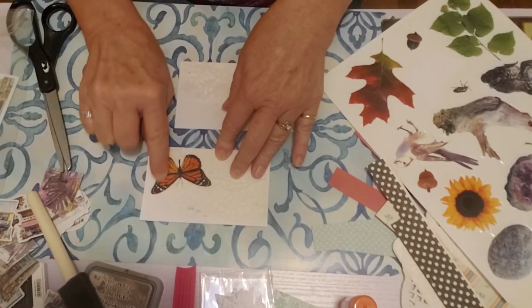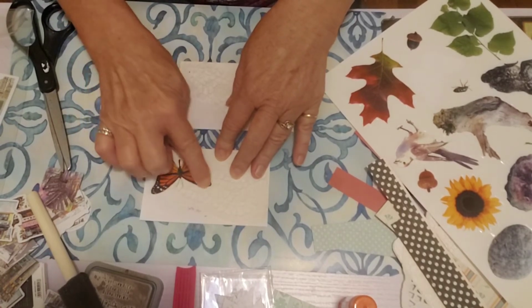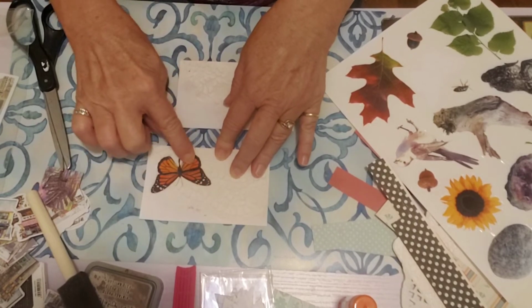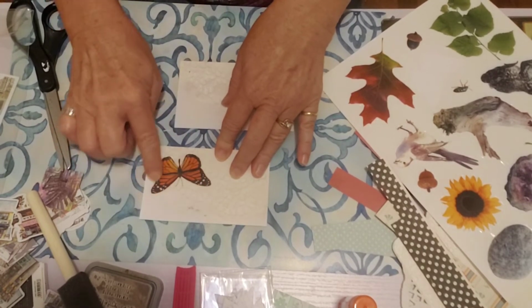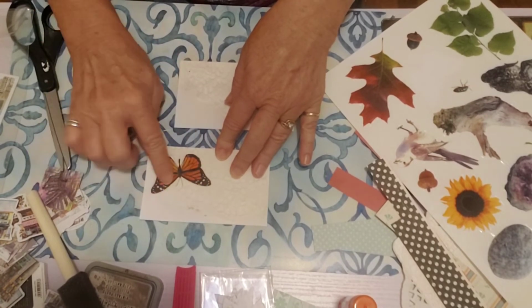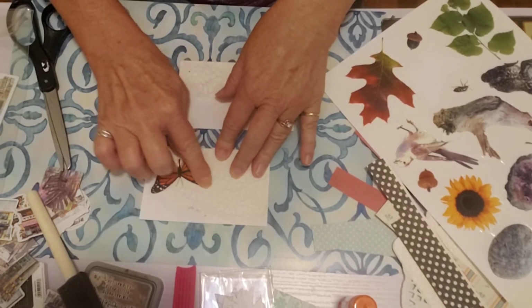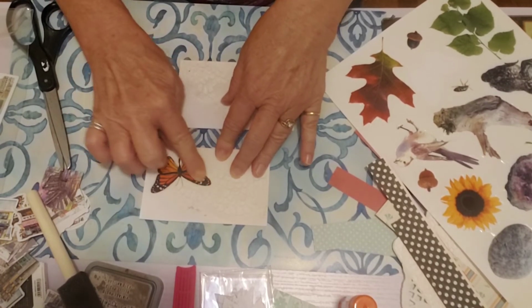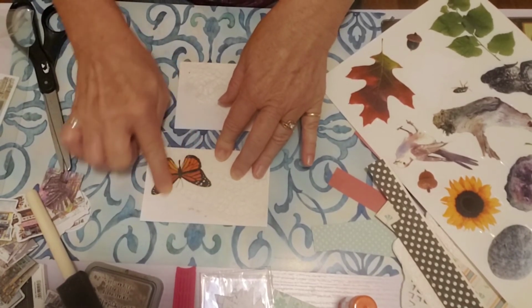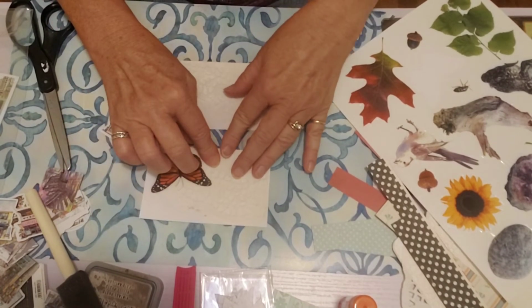These are like plastic stickers, kind of see-through plastic. I think they came with a scrapbooking paper pack. And I possibly bought these back in, if I remember right, 2005, around that area. Could have been 4 or 6. So I've had them for quite a while. Okay.